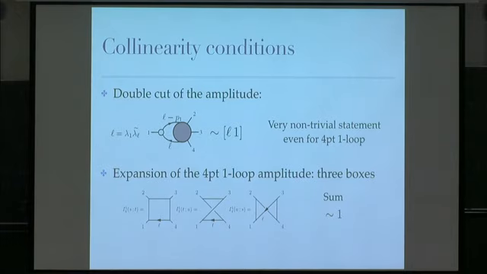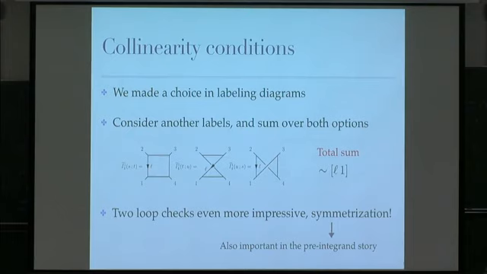But then you realize that you chose some variables here. You chose what your L is in some special way. Well, there are actually two choices. The L is either going in one way or going the other way. So there are two distinct choices. If you consider the other choice and you sum now over all 6 diagrams, so 3 plus 3, you actually generate this factor in the numerator.